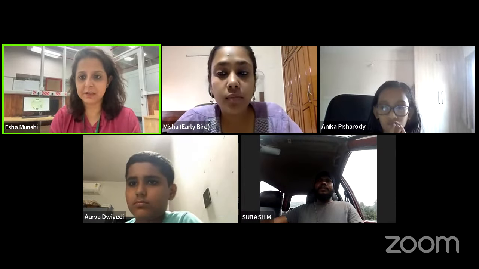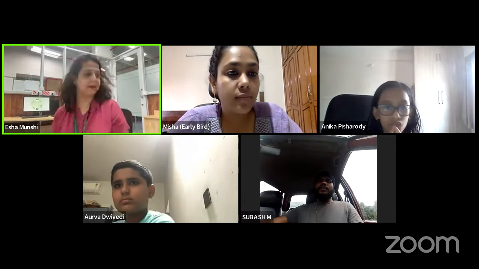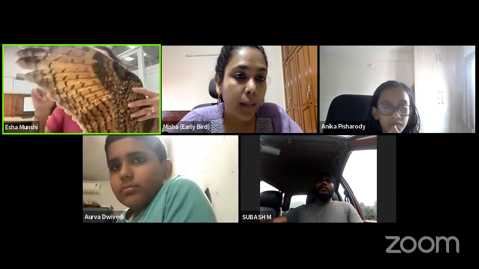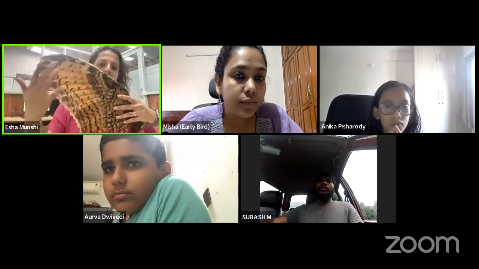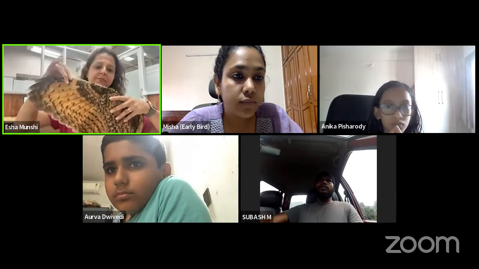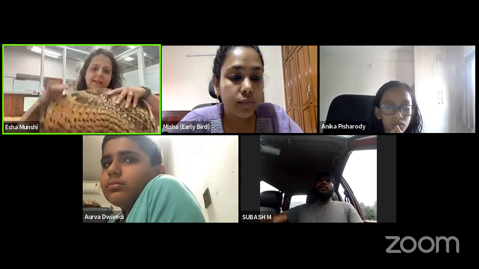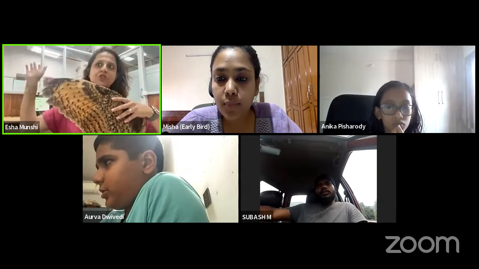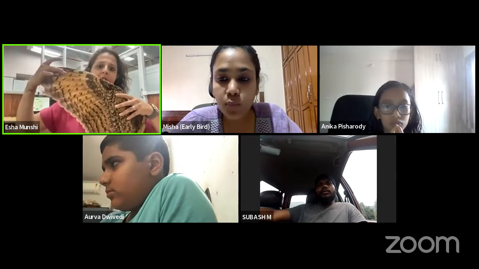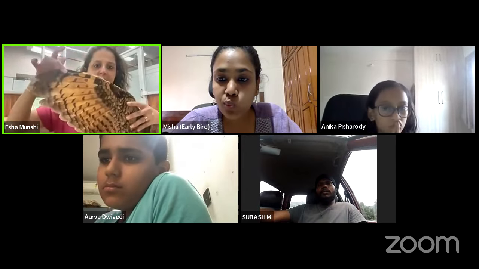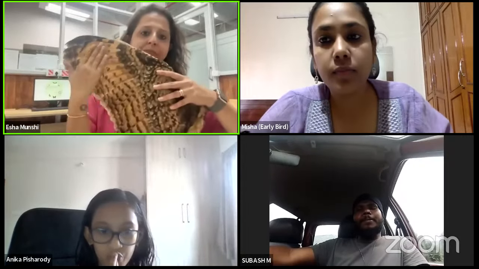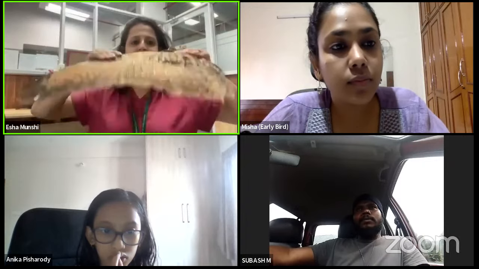What is the specific difference in owl feathers for their silent flight? As I showed you, it is the serrations and the softness. This is a very stiff specimen, but when the owl flies, all the parts which cut the wing have these serrations. There are serrations here, some serrations here, and it gets less and less as you come towards the inside. And yeah, it's quite soft.